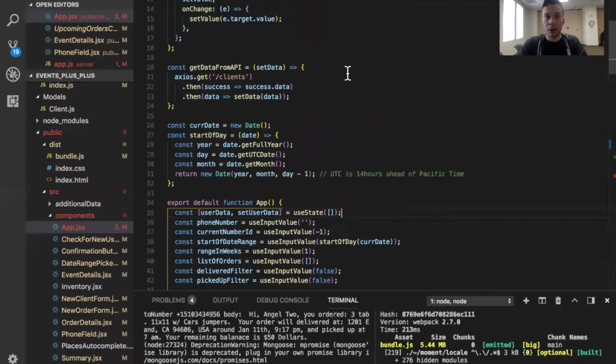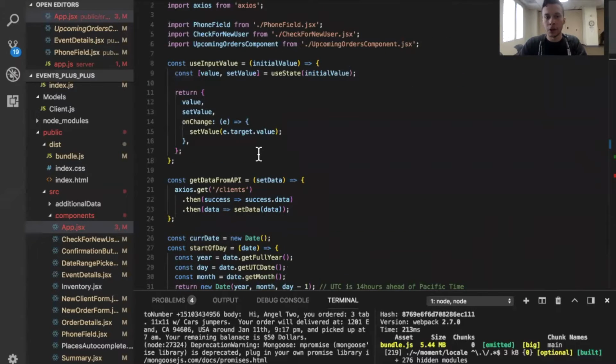Along with useState, I'm using a helper function called useInputValue. Given the initial value of a variable, it returns an object with the name that you provide for the variable. It returns the properties that are returned by the useState hook, which are the value and set value functions.